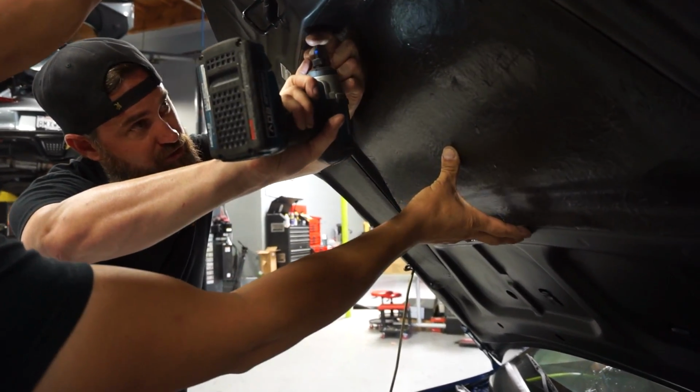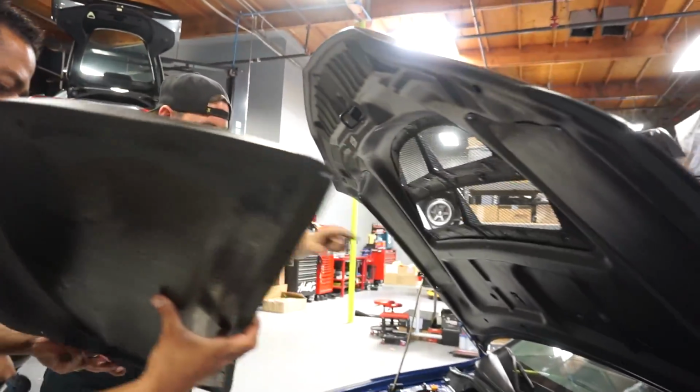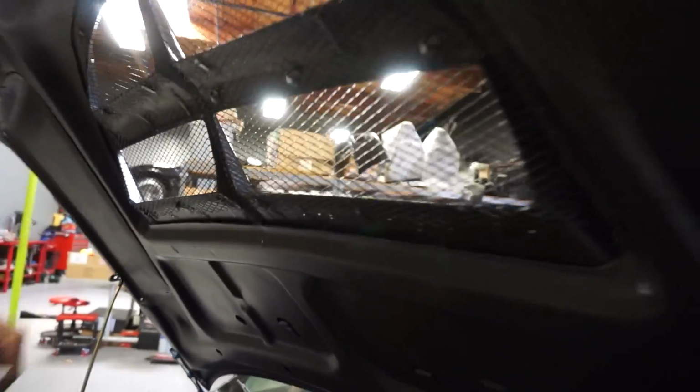Like if you do a car wash, you don't want all the soapy water to get in your engine bay. Yeah. So yeah, we got enough meat here to put nutserts. Well done.